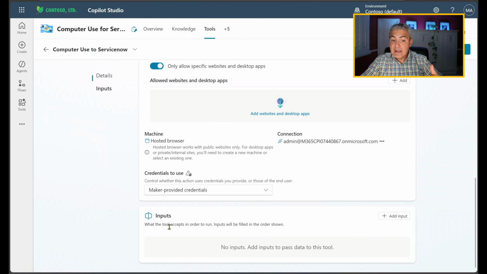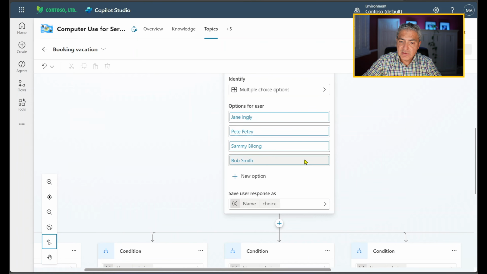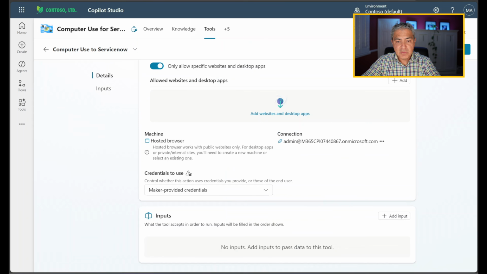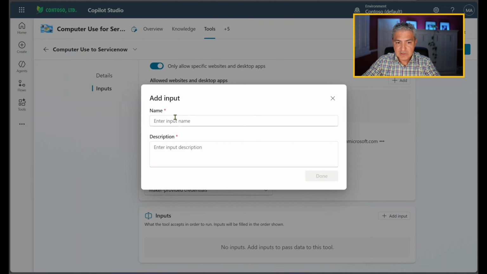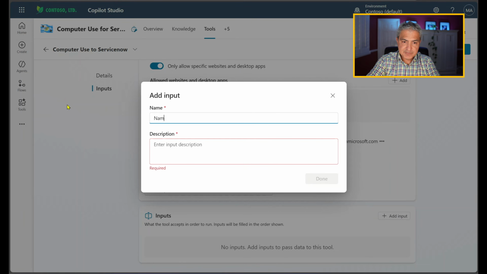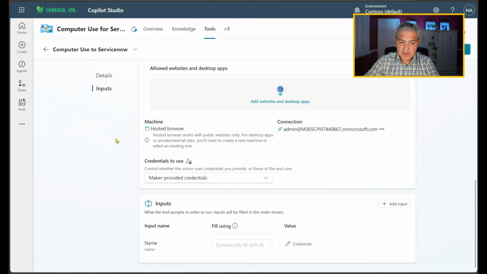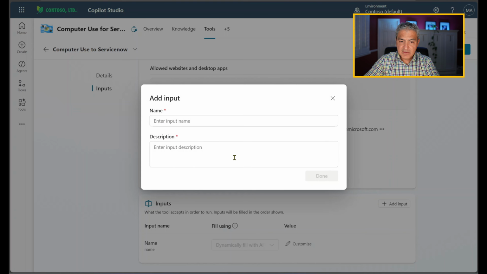And then from an inputs perspective, if you remember in our topics, we actually have that person's name as a variable called name and hours is hours. And so here I'm going to create some inputs and I'm going to say name of the person, click done, and then add another input and I'm going to put hours, number of vacation hours to book.